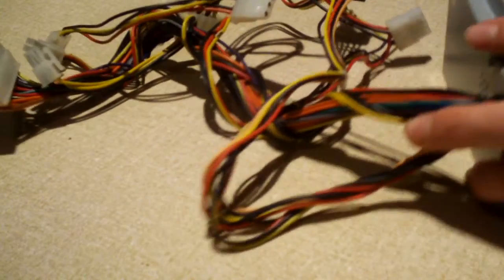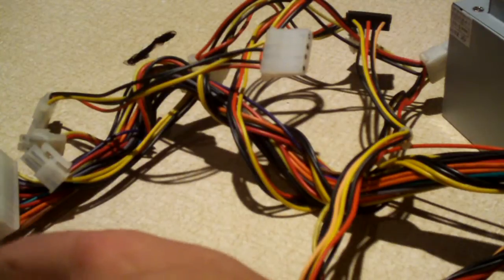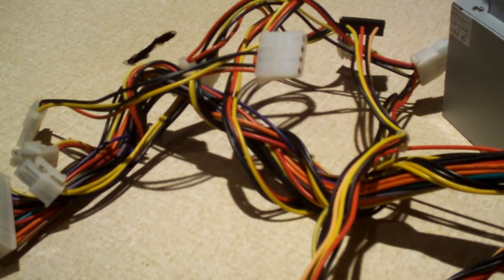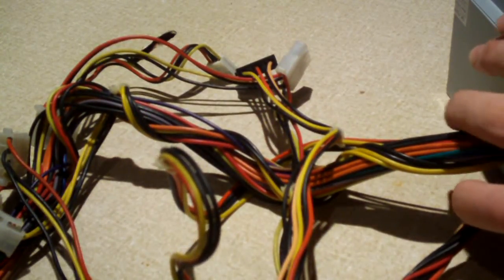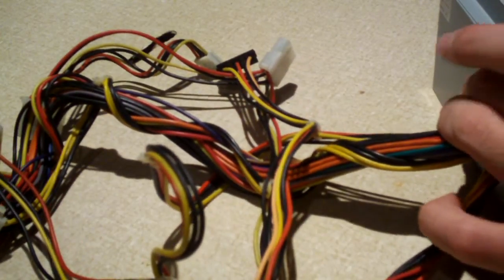Which I guess you can look at the connectors while I'm taking the screws out. There is a 20+4-pin connector, a 4-pin CPU connector. There are four Molex connectors, one floppy connector, and one SATA connector.